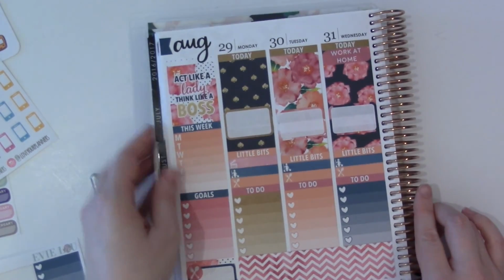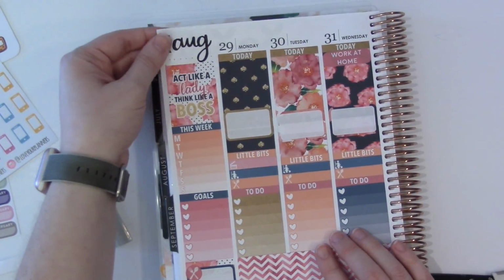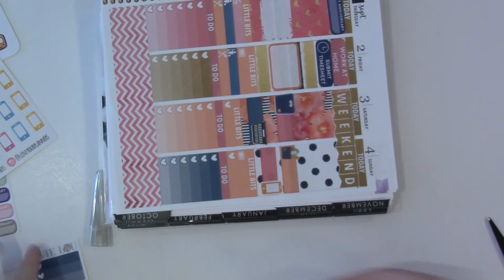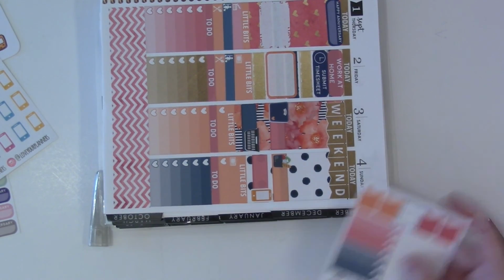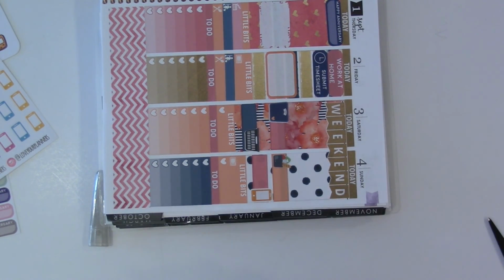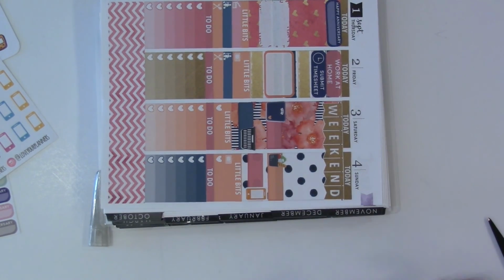This looks a little bit different because it's a different shape than some of the other flags have been, but I still like it. So it's okay. I like to have a flag there. And do I want to do orange or pink on this one? I don't know, I'm really liking the pink. I think I want to do that, kind of match the bottom there.